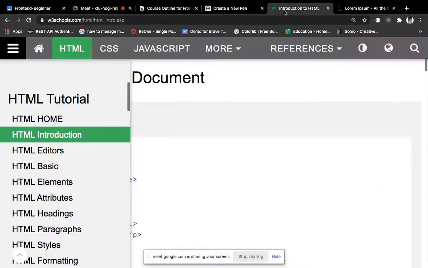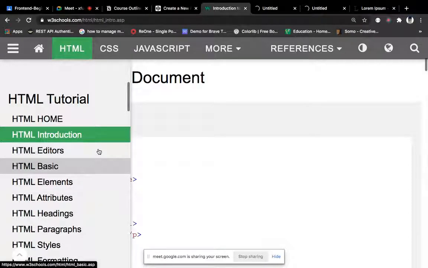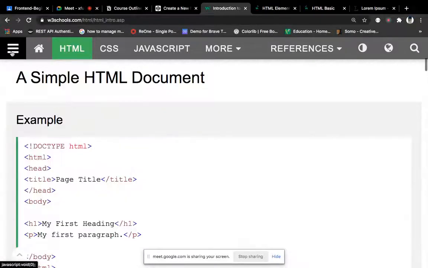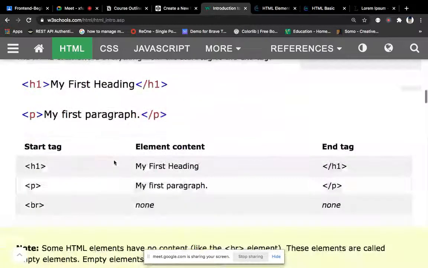So what I want us to do today is here, element, basic, this should be okay. I'm going to send the link. I'm going to make the assignments and put them on the classroom, and the link will be sent to everyone.